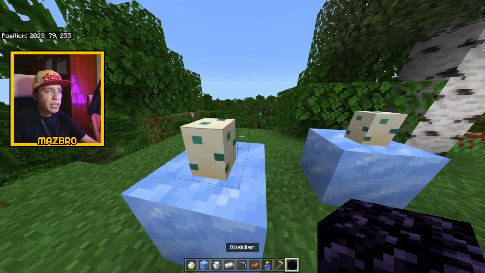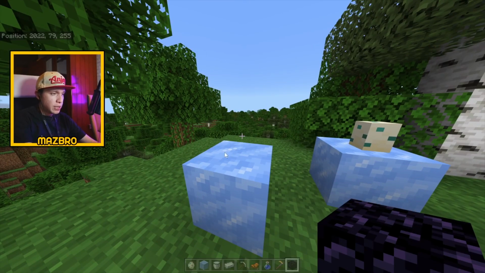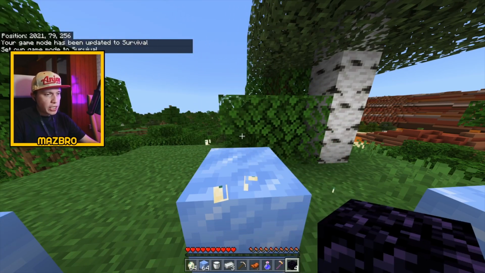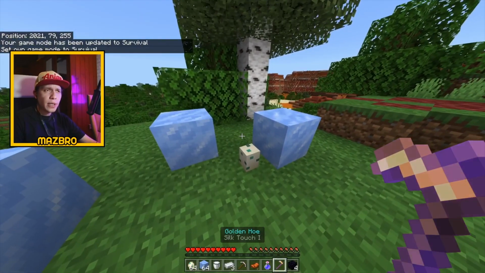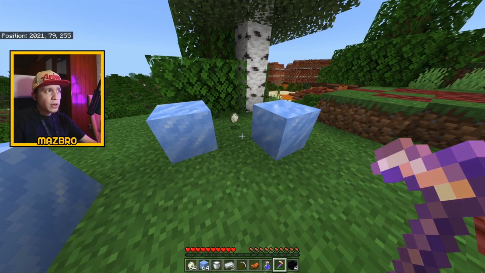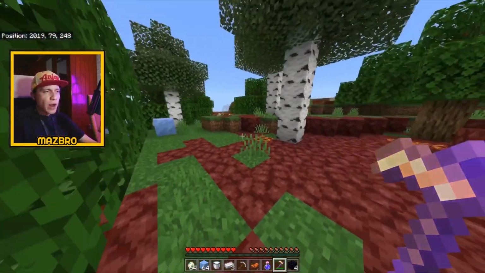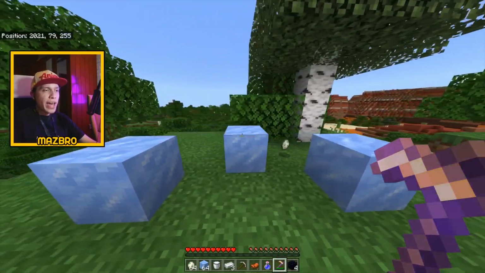Like for example, if I just break this turtle shell, well, it breaks. Then again, I was in creative mode, so let's try that again. If you break that, it breaks. But if you have something with silk touch, even though it's a hoe, you get the egg. So it's worth making your way to this particular location, grab that silk touch hoe, and use it for the important stuff.